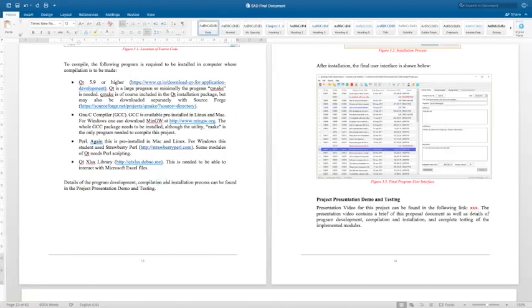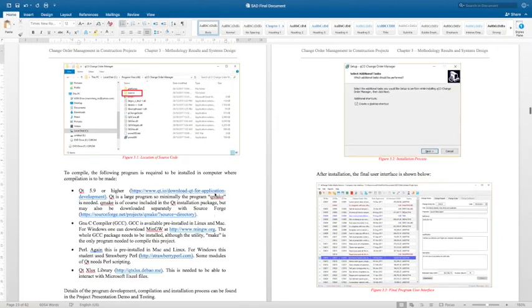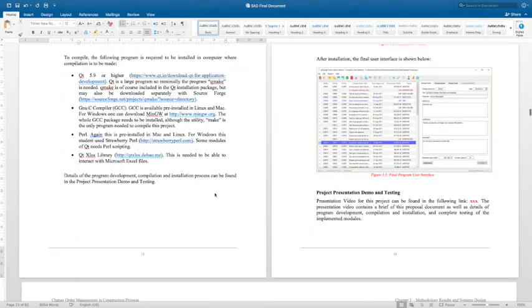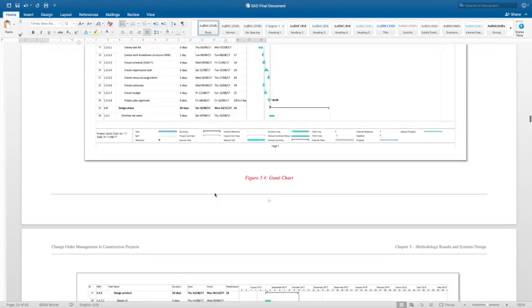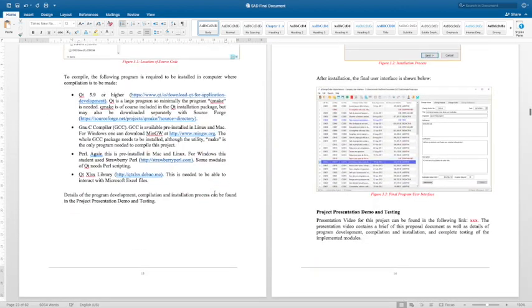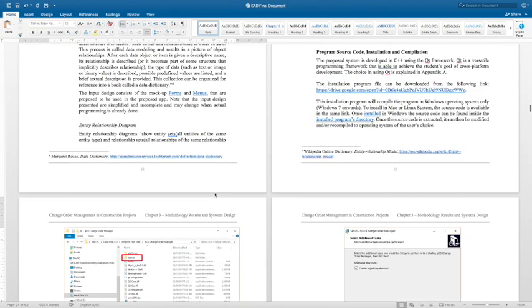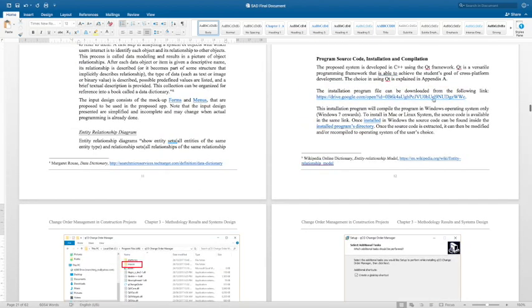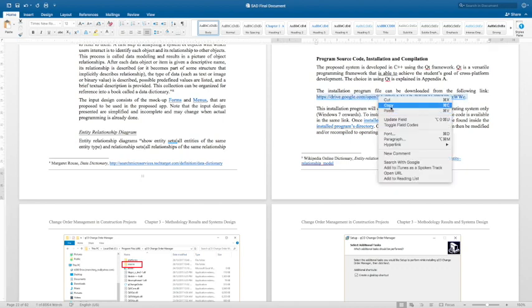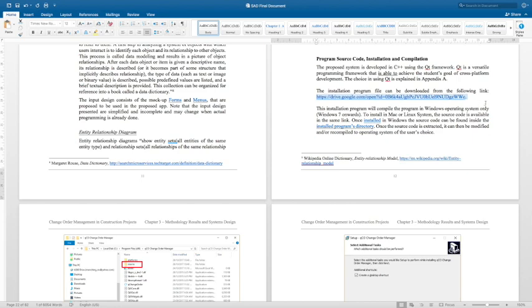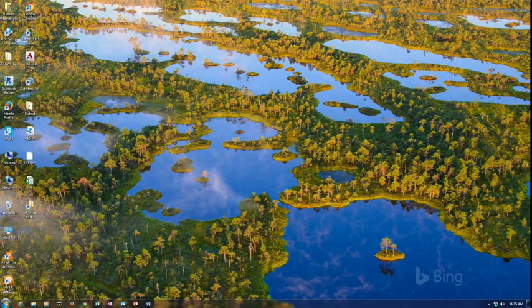According to this, you can download the installer in here. So I'll go here, copy. The installation program is in my Google Drive.